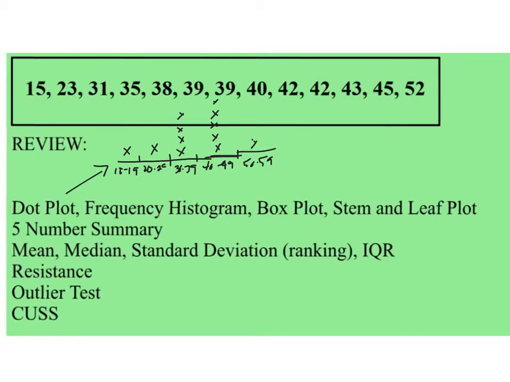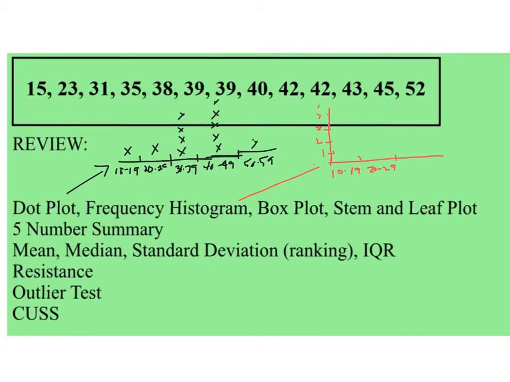Okay? Now a frequency histogram, that really uses the same types of data. You know, we still have those same bins, but instead of the dots, we use bars. Okay? So maybe we have something like this. It's like 1, 2, 3, 4, and 5. So we'd say, okay, so there's one here, there's one here, the next one had 4, and so on. And I'm going to leave that for you to finish. You could certainly do that.